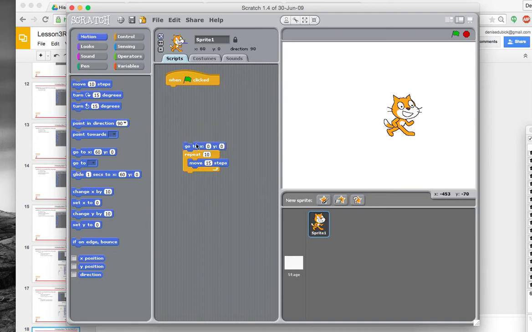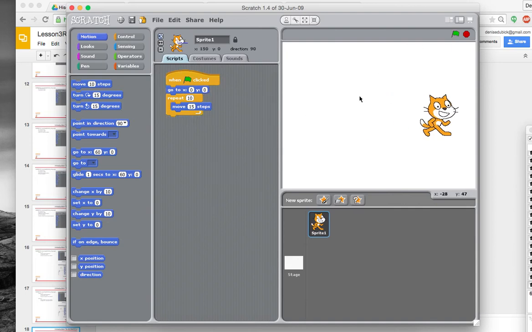So now what's going to happen is every time I click the green flag, the cat's going to go to the center of the screen and then move 15 steps, move 15 steps, move 15 steps, etc., 10 times.